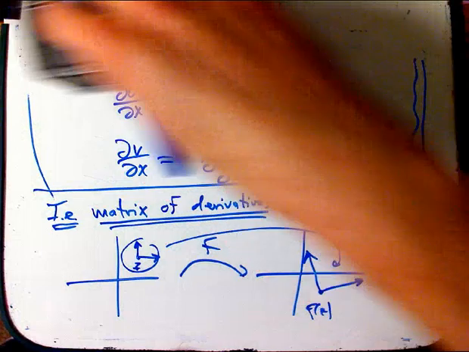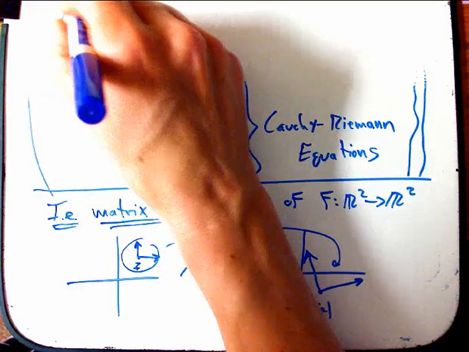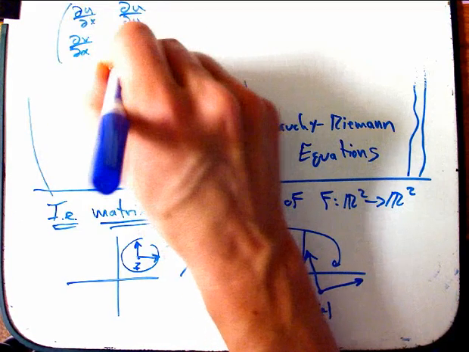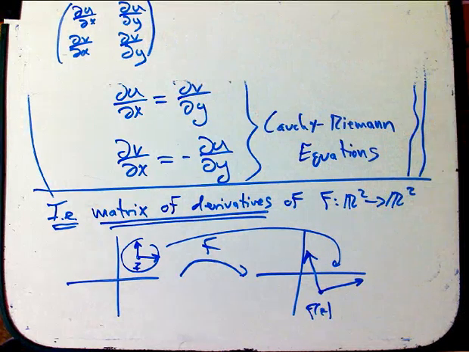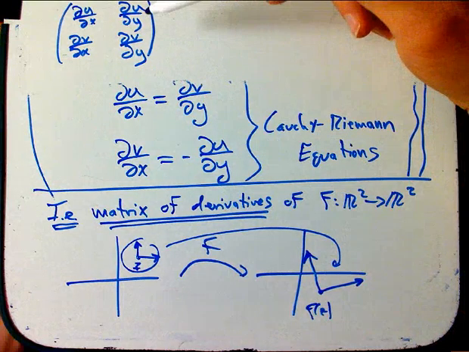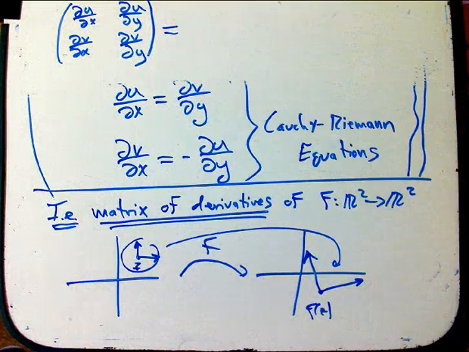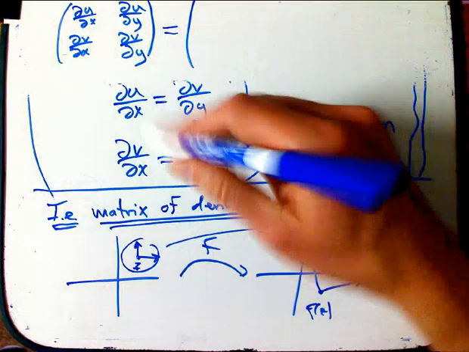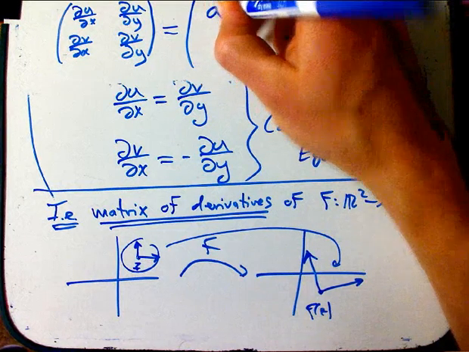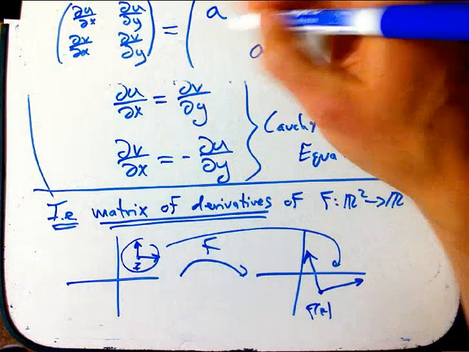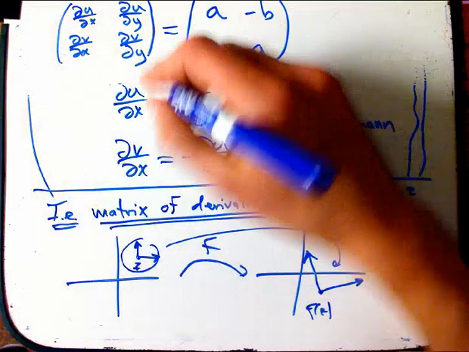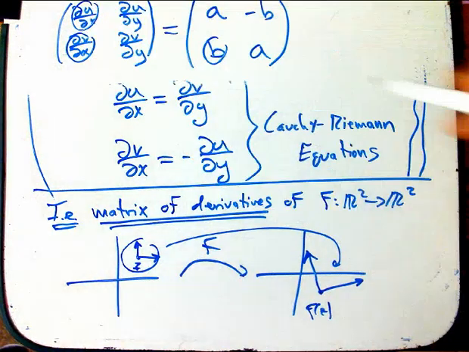Then the geometry of that map is encoded in the matrix of the derivatives. And the matrix of derivatives is always given by du dx, du dy, dv dx, dv dy. So here it helps if you've seen this level of multivariable calculus, to think a little bit about the intuition of the matrix of derivatives. If you know that a matrix encodes a linear transformation, and that has geometric properties. Well what is it in this case? This reduces it down to four possible, four independent things that can vary to just two. It's really of the form like something, I'll call this A, but then that has to be the same thing. So the diagonals are equal, and then the off diagonals are opposite to each other. Where this is just a nice shorthand for du dx and b is just a shorthand for dv dx.